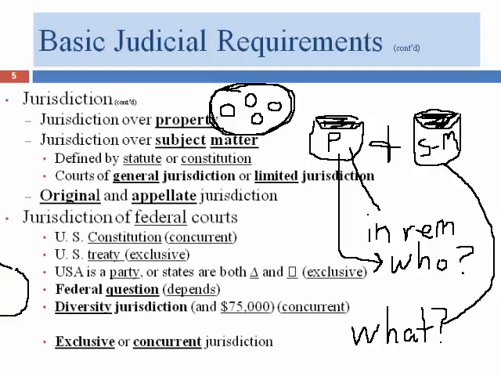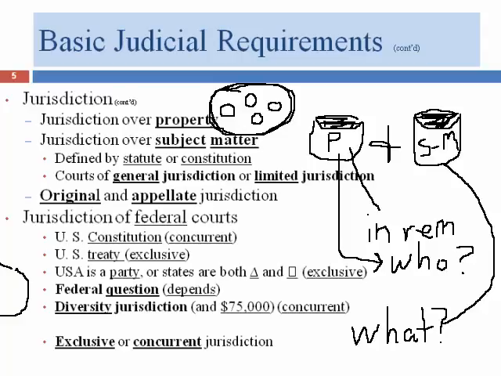But it could be in Vermont they've got a family law court that just handles adoptions, child custody, divorces, annulments, things like that. And there may be another court in Vermont that just handles probate matters, handling people's estates who've died. And there might be another court system in Vermont that just handles juvenile disputes when a juvenile has gotten in trouble with the law. And there might be another court in Vermont that handles tax issues. And that's all they do. So they've carved out these courts.